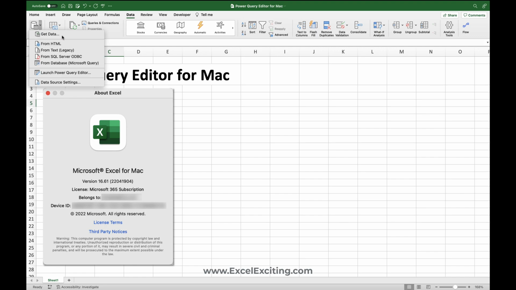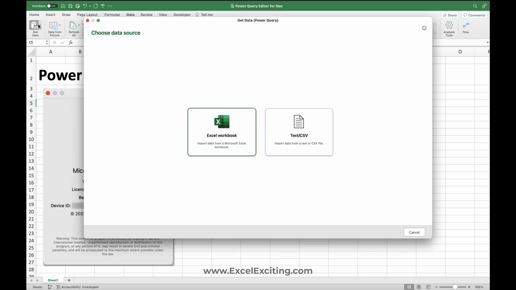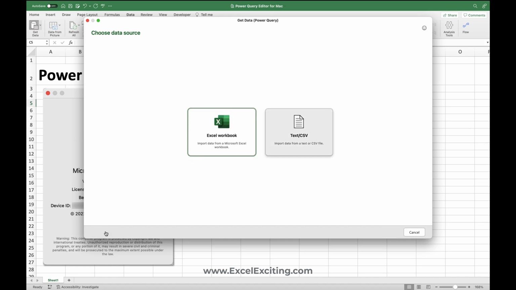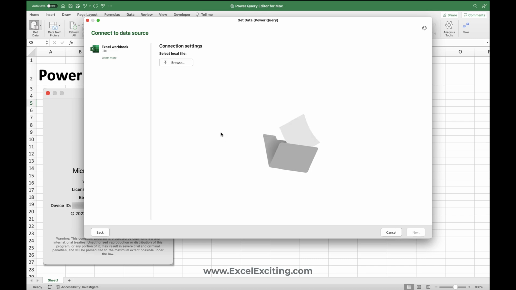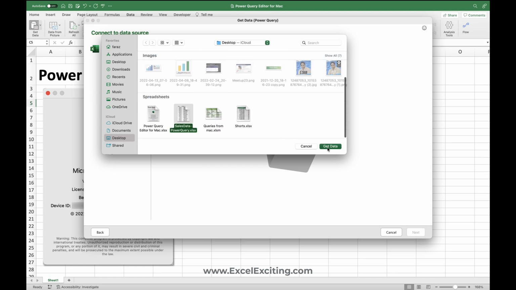So you have the get data, you can just click on launch editor, and you get this editor. That was pretty quick, you know. So let's click on get data source. Let's click on Excel. Right now there are only two connectors that I can see available, text file and Excel, and maybe Microsoft is definitely going to bring the other connectors that are in Windows also for the Mac.